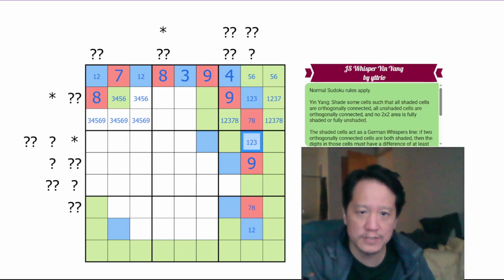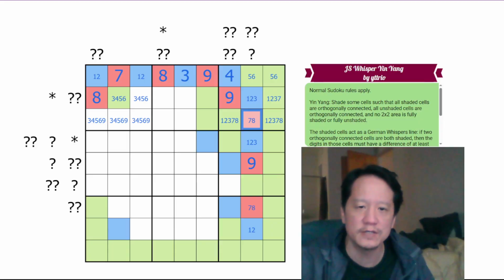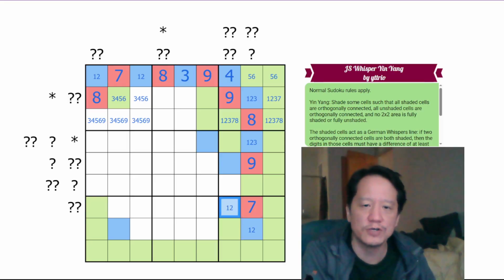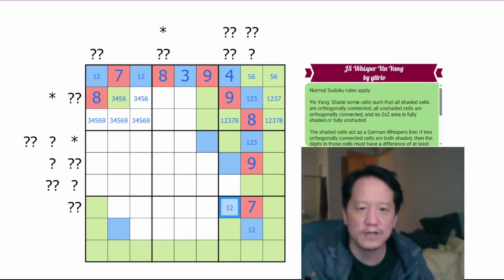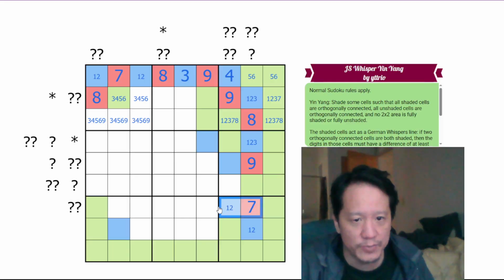So 3 has to be one of these 2 digits because we have a 1, 2, 3 triplet in column 8. So one of these is 3 then, so this can't be 8, this can't be 7, it's 8, which forces this to be 7, which is next to 2 unique digits, 1 and 2, on the Whisper 5 line. This is a 3-digit number though, so this cannot be red, blue by itself, so this must be at least red.